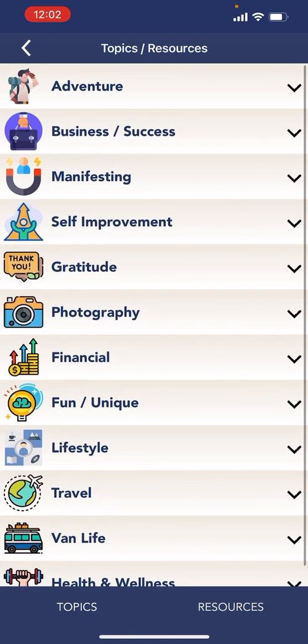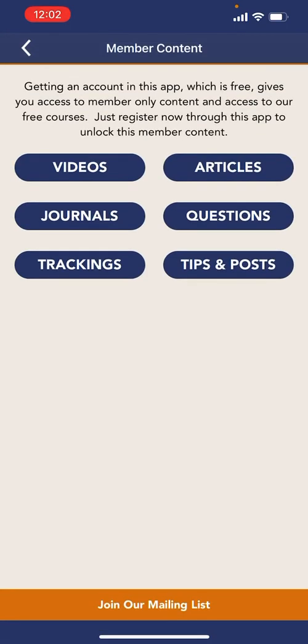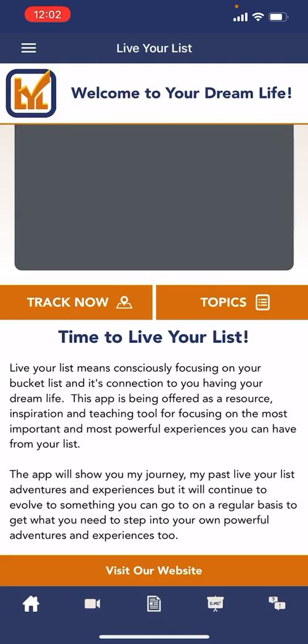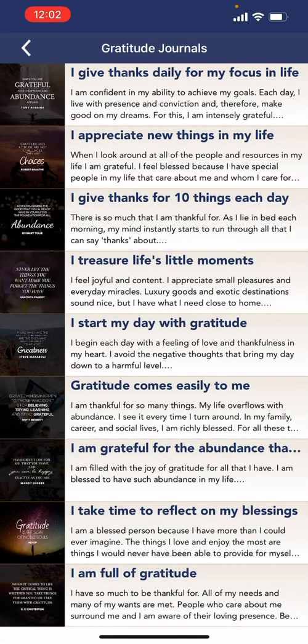The second level is that each app offers a free login, register, and login membership. So once they log in and become a member, they then get access to member content, not only in the member content area, but inside and underneath all the different topics here. All of that content is unlocked for that particular person.